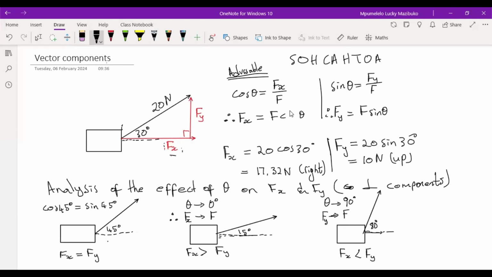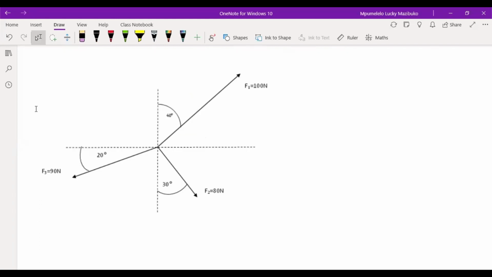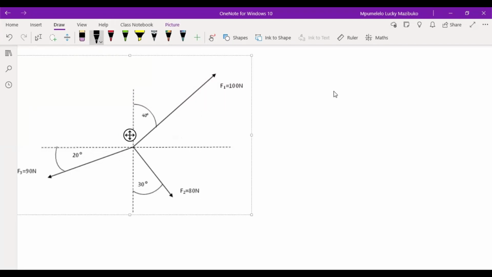Okay. It's a beautiful question. While you're at that, yet again, I'll allow you some time to work. So all we need to do is to first resolve each of these vectors acting on an angle to their components so that we can have the resultant, meaning the horizontal resultant FRX and FRY, the resultant in the X plane and the resultant in the Y plane.